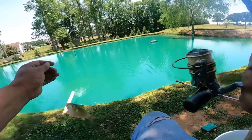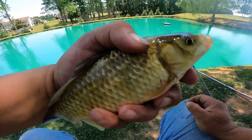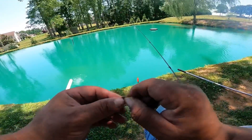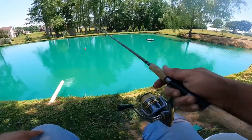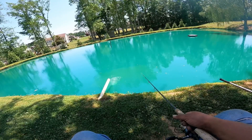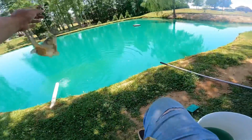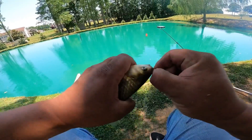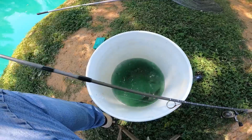That is a monster black stalky right here — oh, got him. Look at the size of that one, probably a nine inch, maybe a ten inch black stalky. There's one — oh yeah, another big black stalky. There he is. Look at the bait bucket there, I got a bunch of big baits in there.